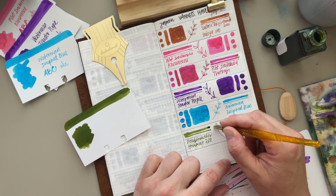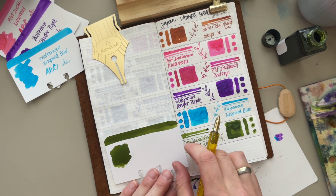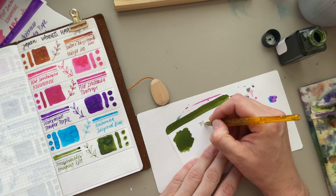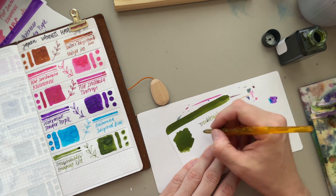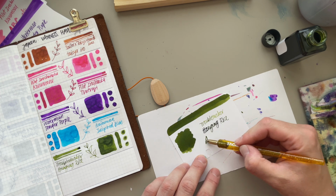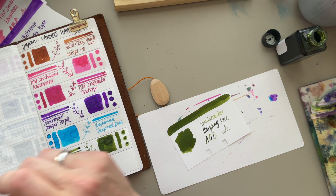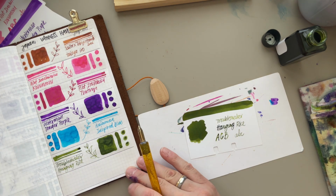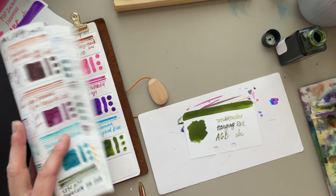Absolutely, this is not a way to show you how this would behave in a pen, but it gives you a general idea of the ink color and of the way the ink behaves on different papers, as well as if it's dry or wet. I feel like now that I have been using this nib for quite a while, I can actually tell how well it comes off the brass nib, if it's a dry or wet ink.